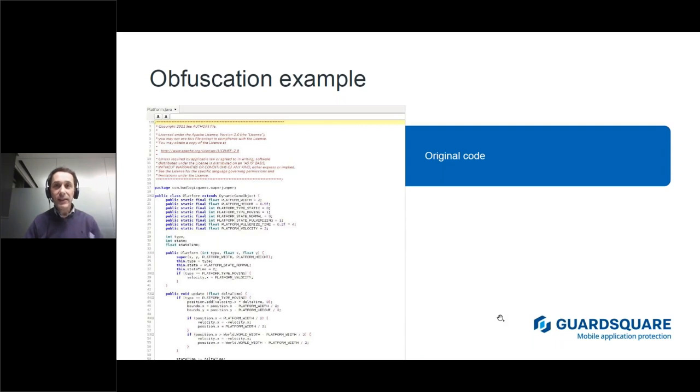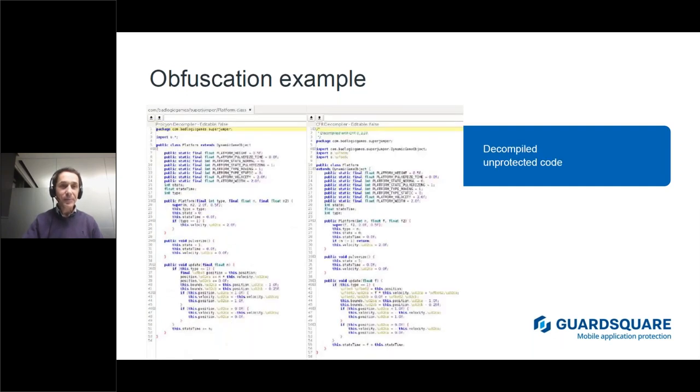Just to give you an impression of what all of this amounts to, I've taken a small piece of code from an open source project. It's probably not readable in detail, but that doesn't matter here. It's just about the structure. It's a class of Java source code. Now, if you compile this Java source code to Java bytecode and then apply a decompiler to it, as we've done here with two different decompilers, one on the left-hand side, one on the right-hand side, you can see that the code is recovered completely. So this is just, again, an illustration of how easy it is to recover the code from mobile apps, because all of the information is essentially still there. The documentation may be gone, but all of the original names and structure, they are all still there.